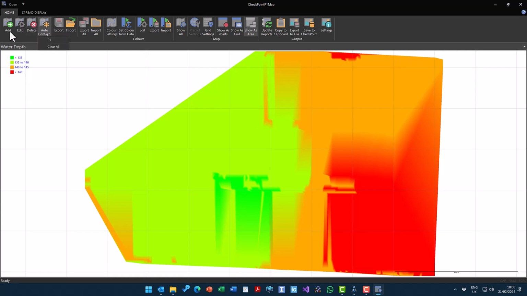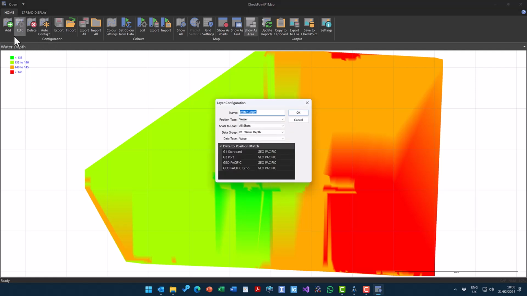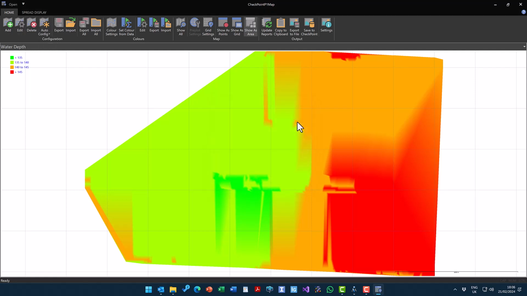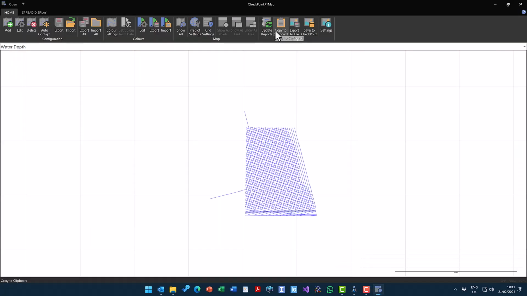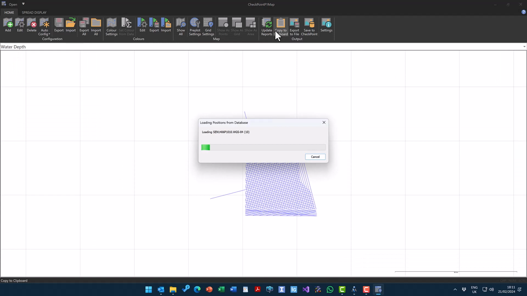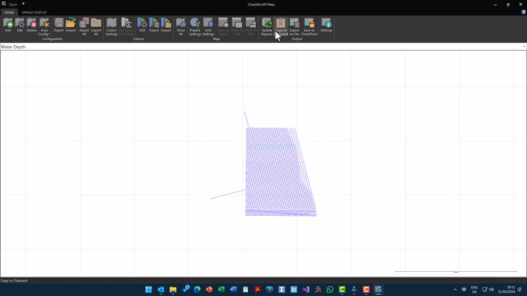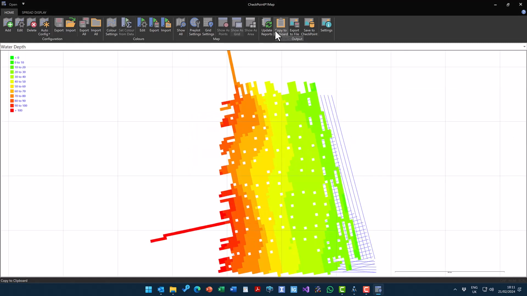You can auto configure the configurations from the P1 configuration, or you can go in and edit them as you would expect. If we switch to this different project, this one has a whole series of 2D lines loaded in. So we just open up the water depth that we've already set up. It'll go through and load in all the lines. So that's over 100 sequences loaded, and it's then gridding, in this case, the water depth again, just as a simple example.